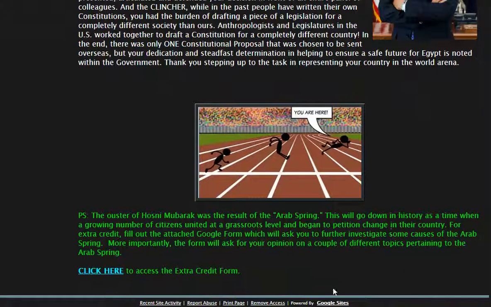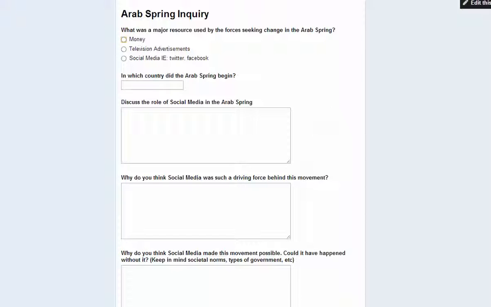But there's more. Here, the PS in green, I have an alternative, kind of a student's opinion, and it's a Google form, so we'll go there now. On this Google form, I've asked students to look at the Arab Spring, and I've incorporated the elements of technological influences in it. So I'm asking for their opinions to discuss the role of social media in the Arab Spring, so they'd have to do some research on their own, to discuss whether they think it was a driving force or whether it could have happened without social media. I just want students' perspectives, so I thought this was a nice little activity for students to take part in.